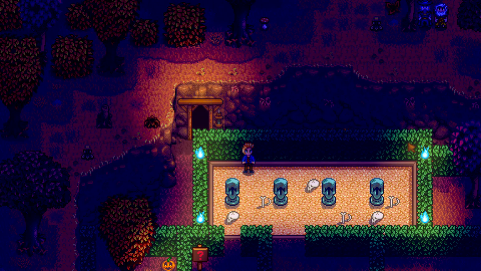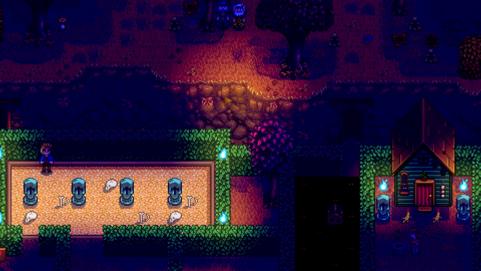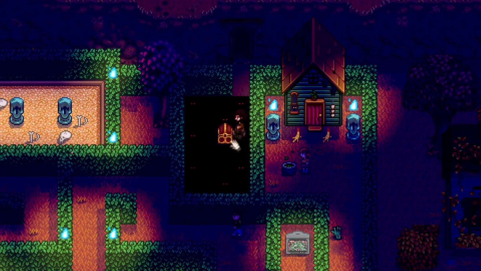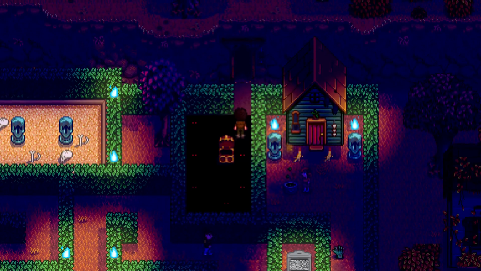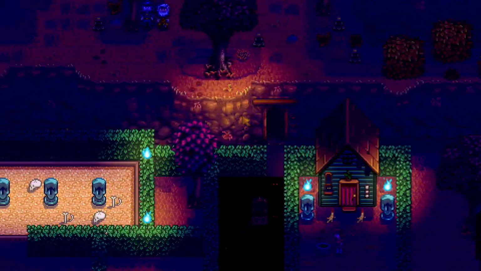Oh, I have to go up? Okay. Look at that. Oh yeah, the ring. I found a ring in the mines, and that allows there to be light. Guess what I got? A golden pumpkin. I don't know why I got a golden pumpkin, but I got a golden pumpkin. Can't go that way. All right. Cool. So we go back.